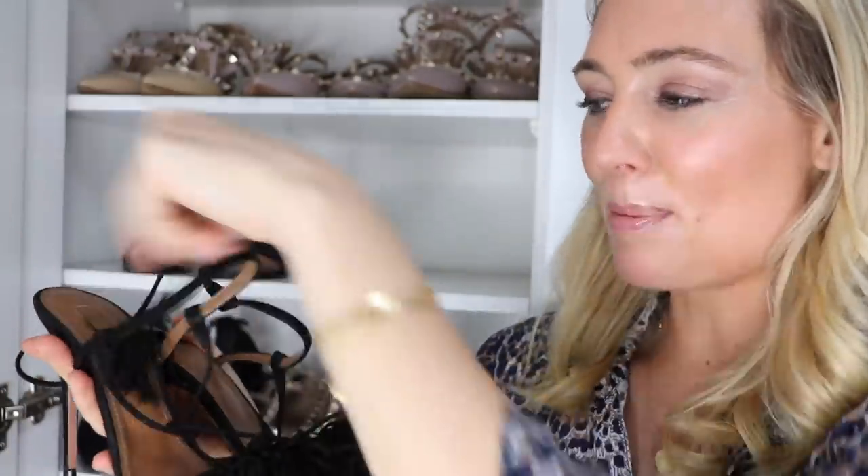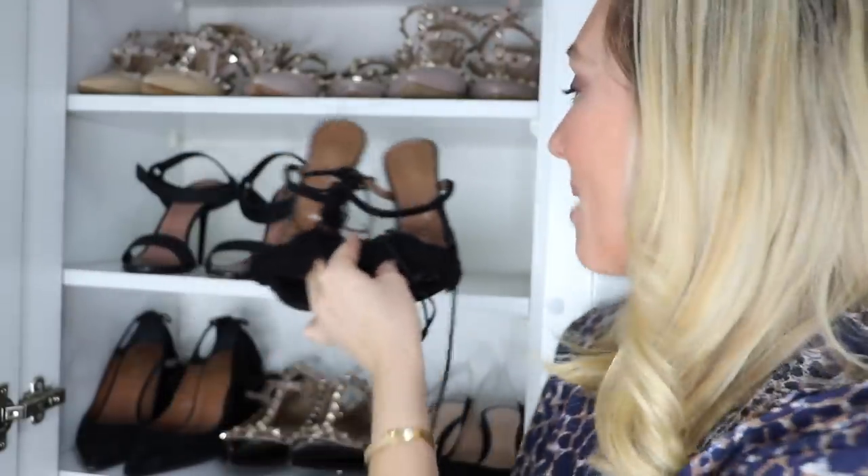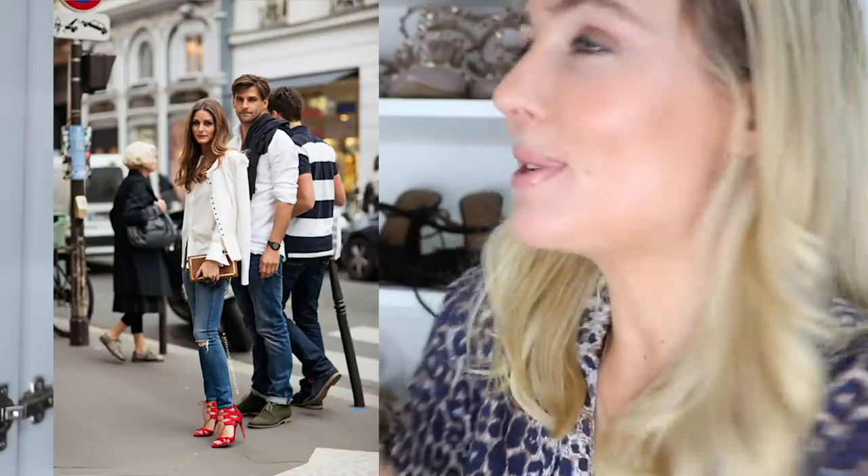Next pair are my Aqua Azuras — more my regulation height, not too bad, really comfortable. They're really feminine and pretty. I love how they wrap around with laces around the ankle and they have really pretty frilly bits. I adore these. I've been tempted to buy them in bright red because I saw a picture of Olivia Palermo, one of my favourite style icons, wearing them and they looked incredible. But I have to be honest with myself — I don't wear much red and it doesn't really form the base of my colour palette in my capsule wardrobe. So I had to be strict with myself.